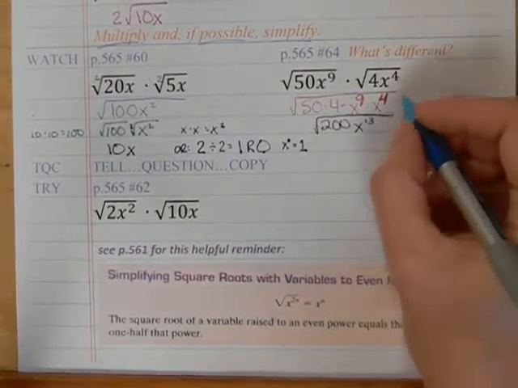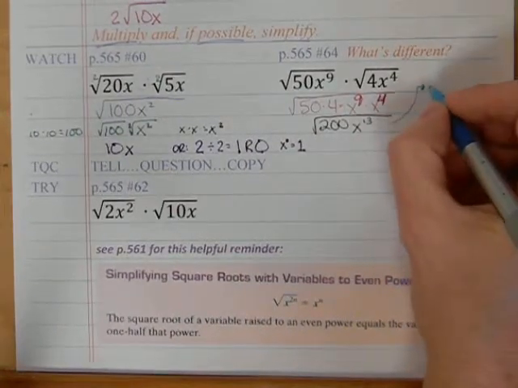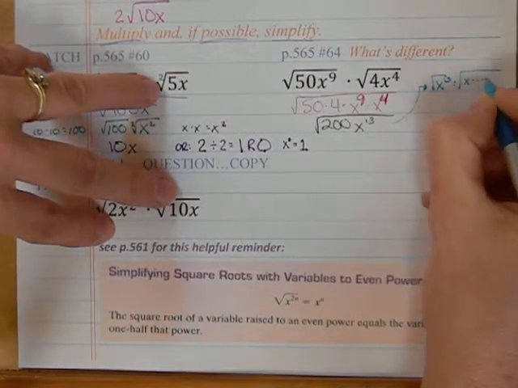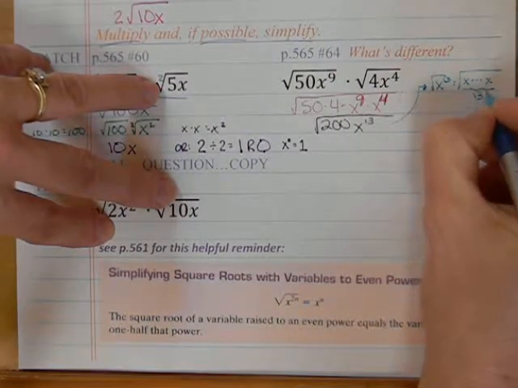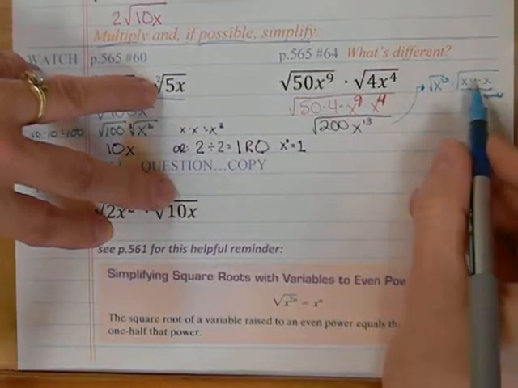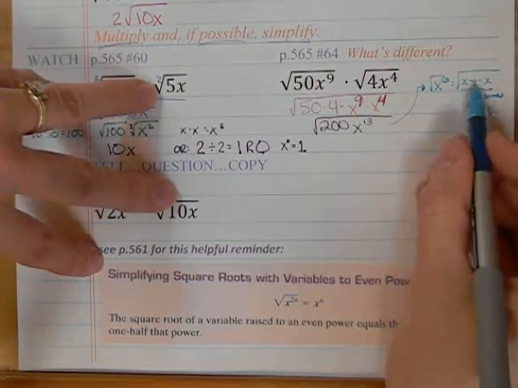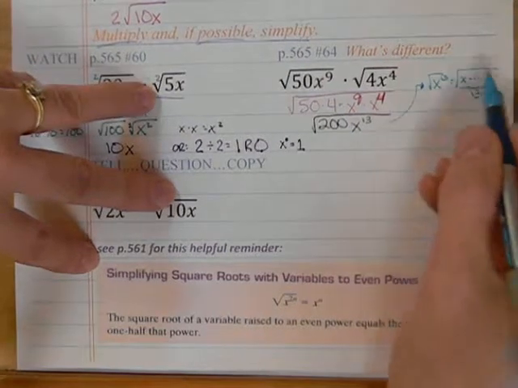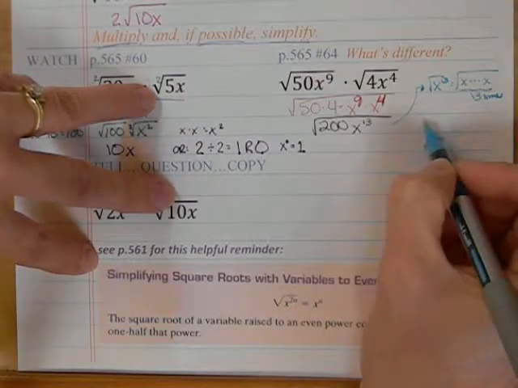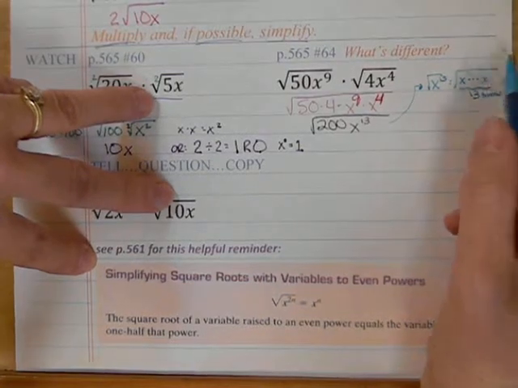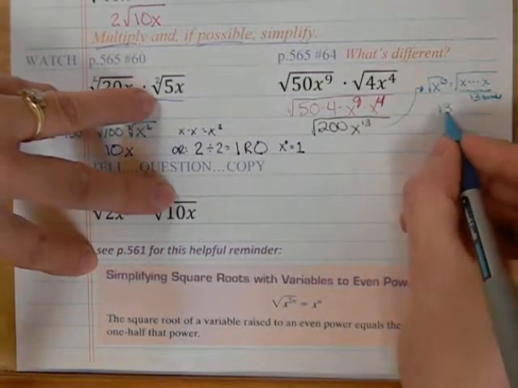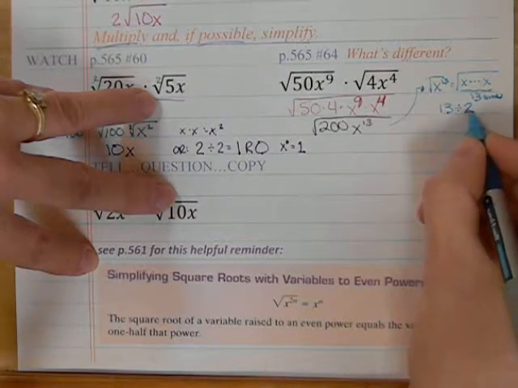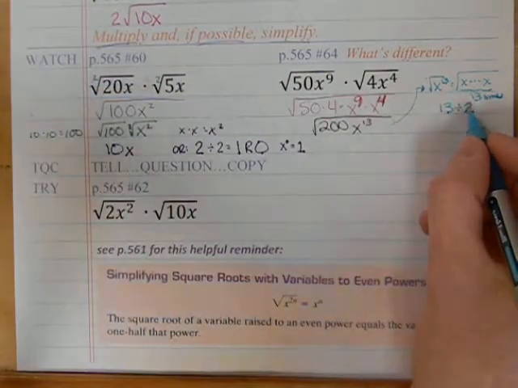So x to the 13th, let's bring that one up here. Radical x to the 13th, by definition, that's x times itself 13 times under that radical. So you can imagine you're looking for how many pairs of x can we get, how many x squareds can we get out of that, because each one of those x squareds will turn out into an x. And essentially what you're doing is you're going to take that 13, that exponent, divide by your index. We're looking for how many pairs we can get, because perfect squares would be a pair of x's, x times x.